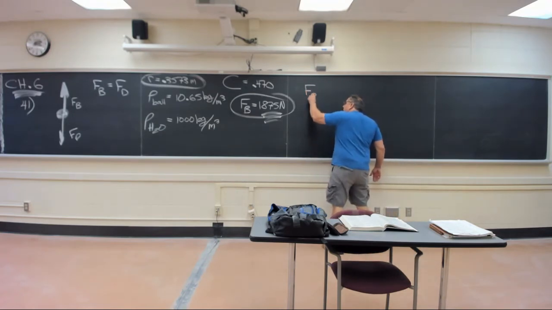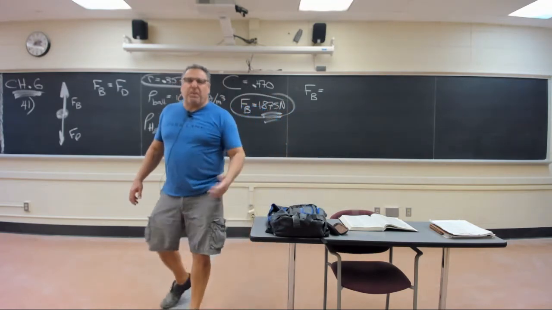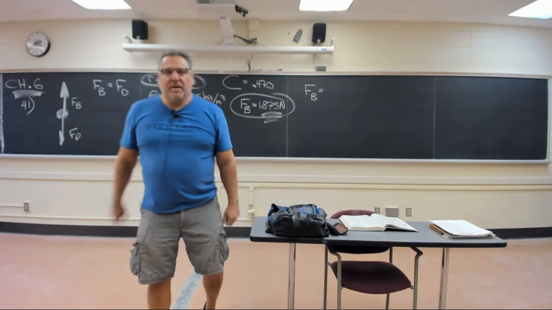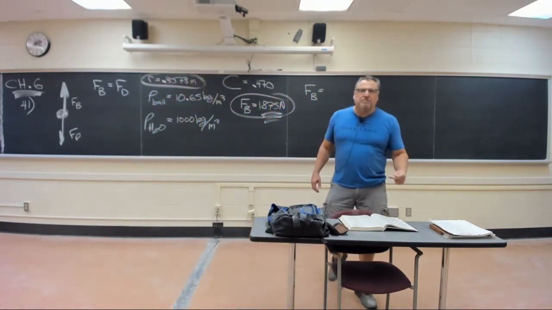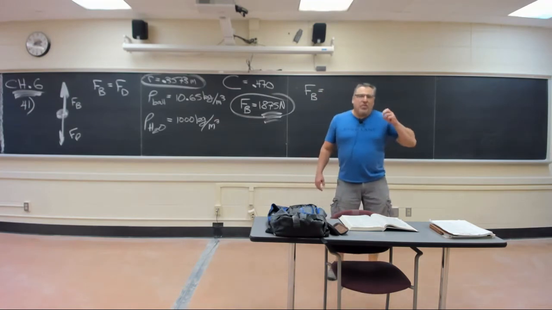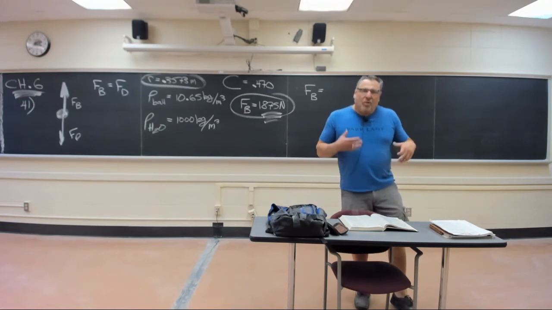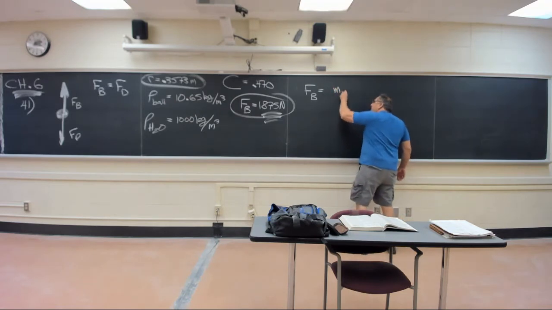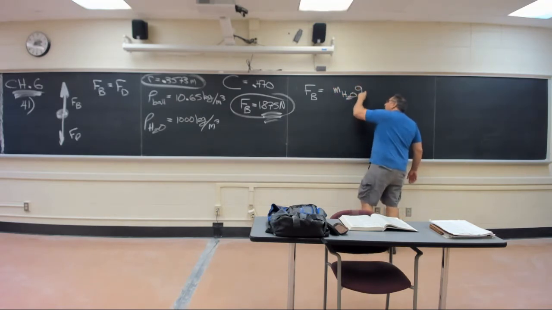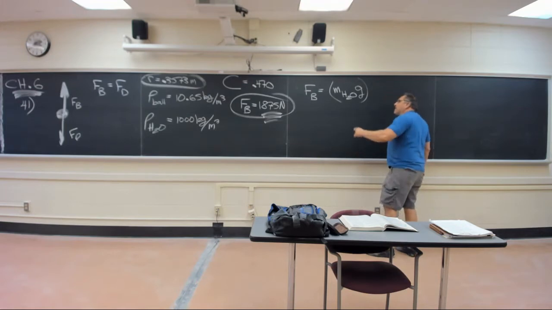Isn't the buoyant force, according to Archimedes, equal to the weight of the displaced fluid? Period. The weight of the displaced fluid is the buoyant force that the ball is experiencing. What is the weight of the displaced fluid? It's mass times g. Well, what's the mass of the water? The buoyant force is going to be the mass of the water that was displaced times g, and that's it.